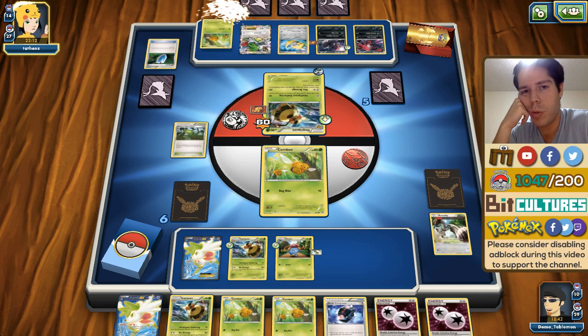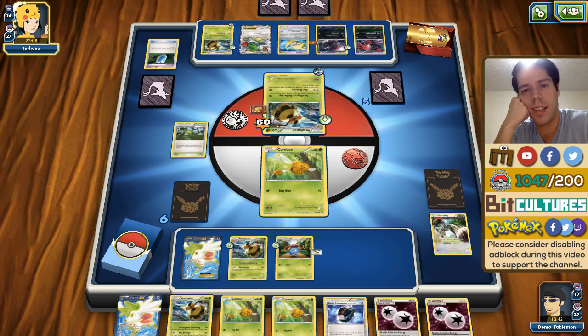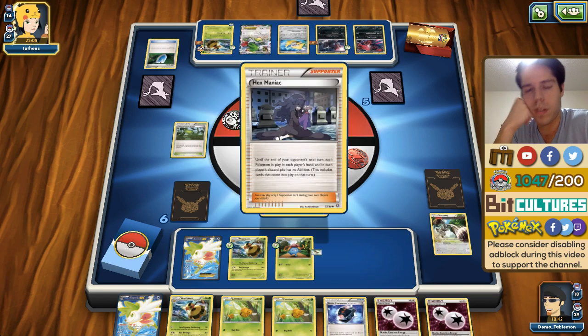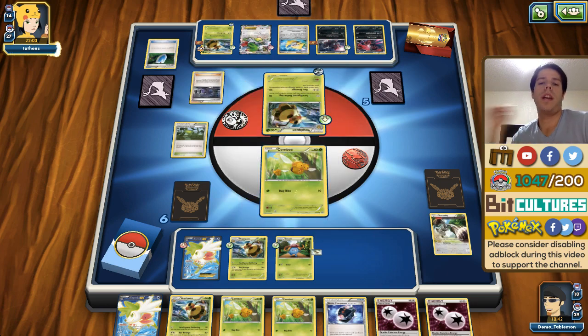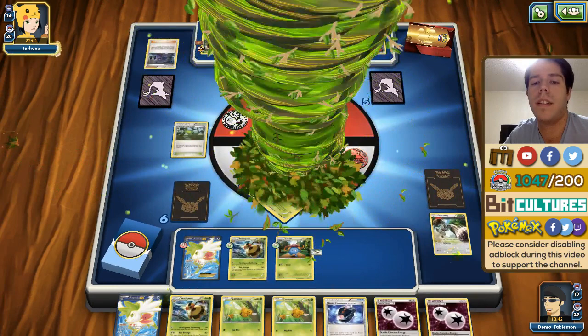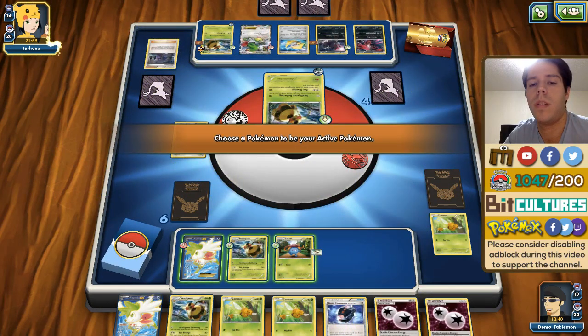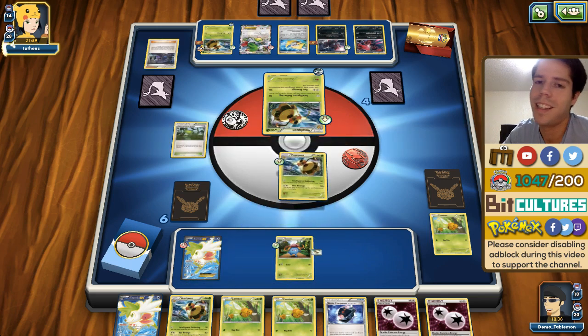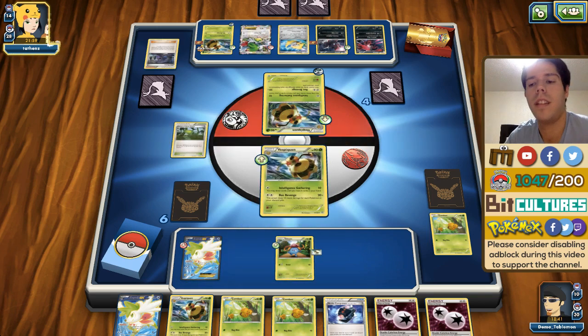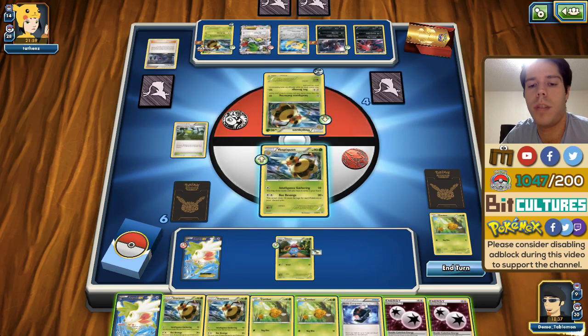Now we know he has Hex Maniac and he has Sycamore. He also uses Hex Maniac. I don't mind that. The last card in his hand is... well, now it's not. Now it's something else. But it's gonna come down to his energy count.